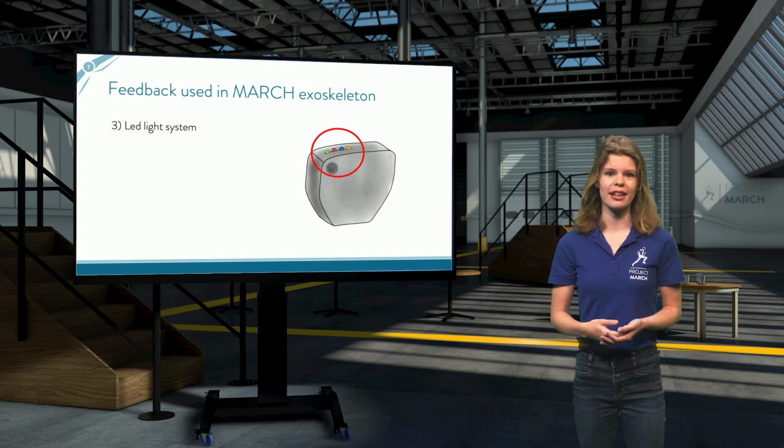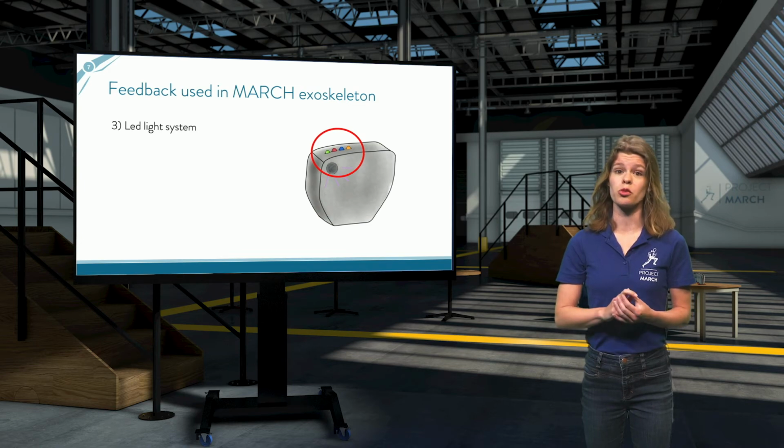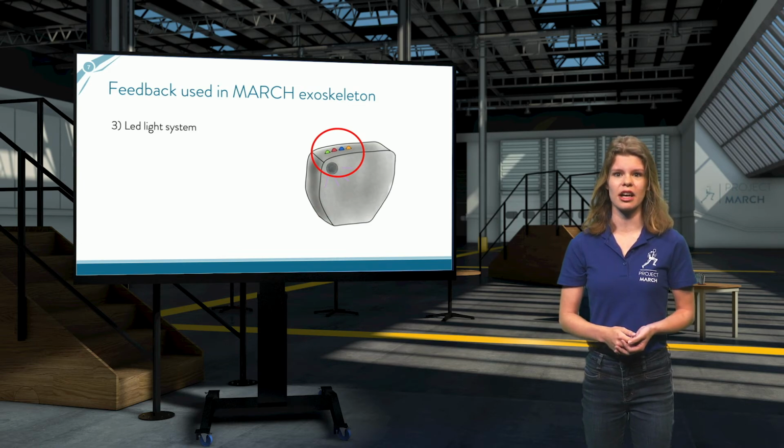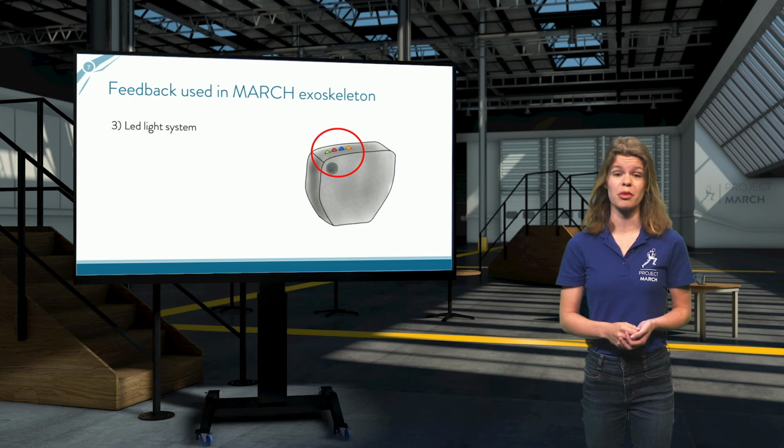Then there are several LED lights in the exoskeleton. Most of these provide feedback for the developers if certain components are active. There is one LED light which is specifically designed to give feedback to bystanders, and it is located on top of the backpack. In this location, it doesn't provide any feedback to the pilot, but we use it as bystanders to know how the exoskeleton is doing. If the light is on, it means the exoskeleton is on. Currently, we also have a system where the light then tells us how the exoskeleton is doing.